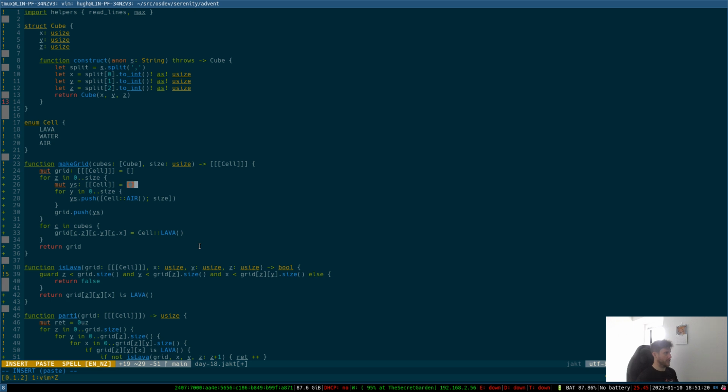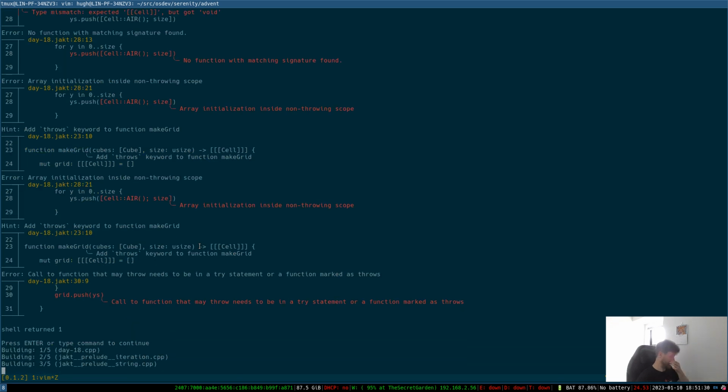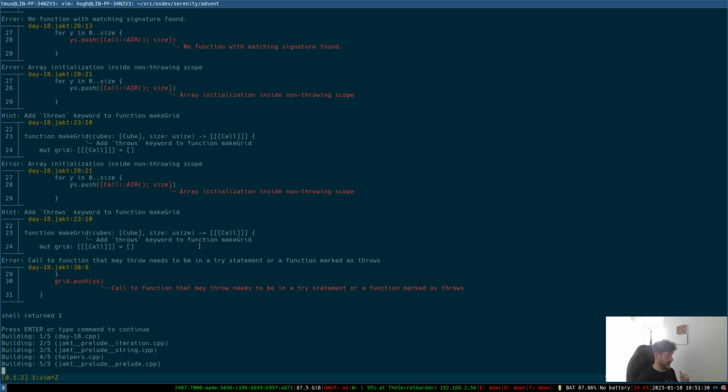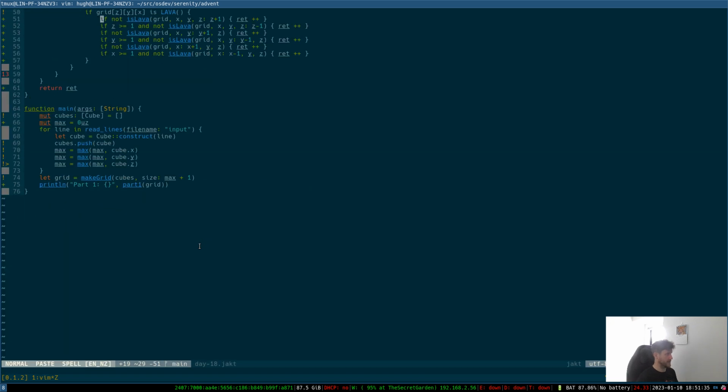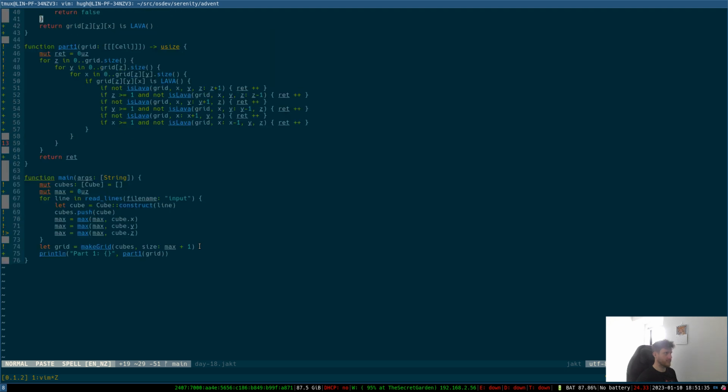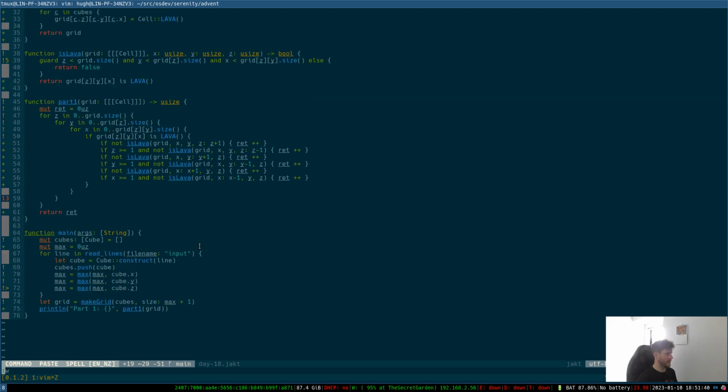And this whole thing will need to throw. Right, that's all we needed to do. So that runs and it does something, but it doesn't print anything. We never run it. Build day 18.